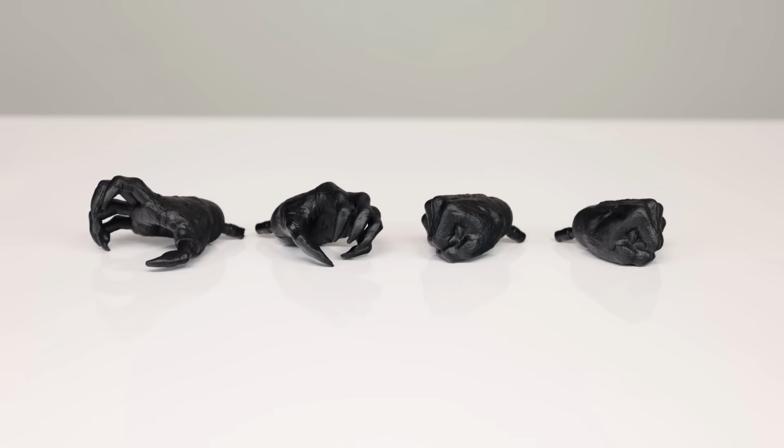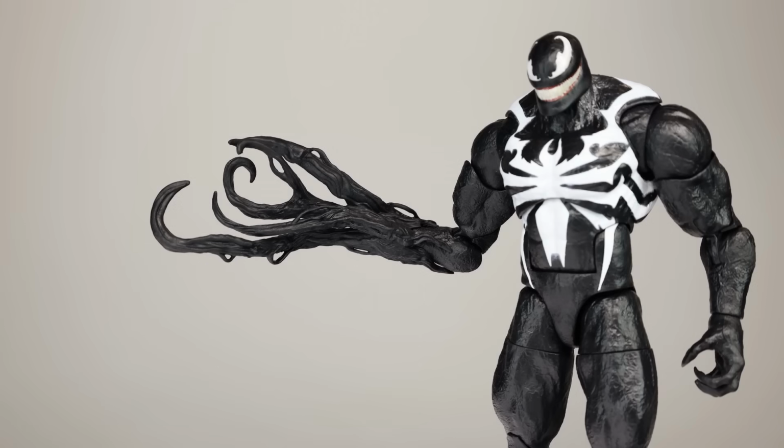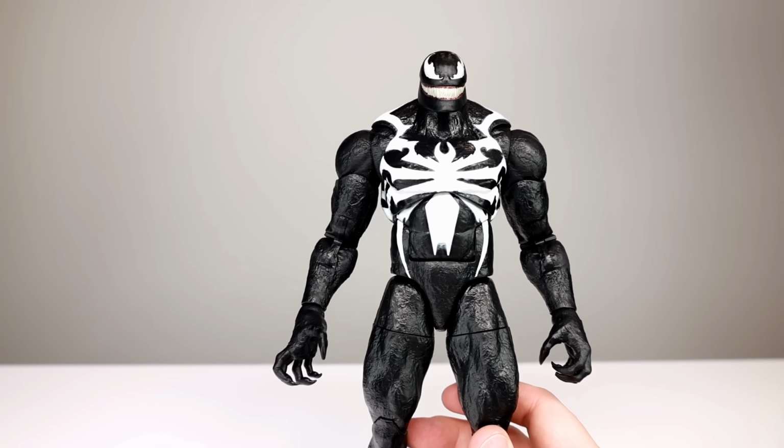For hands, you get the two open hands, and then you get the two fist hands. That's it. And then you get his tendril arm, which is fine, but it's a totally different finish. It's like a matte finish rather than the shiny that everything else has, so that kind of sucks. So his accessories are gonna get a 6 out of 10.